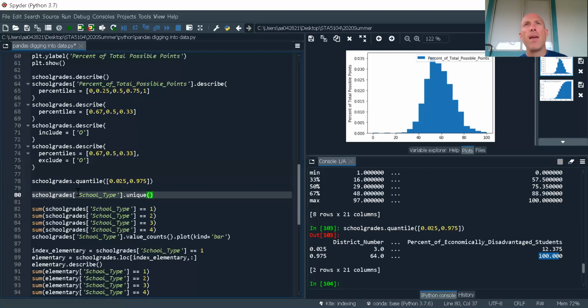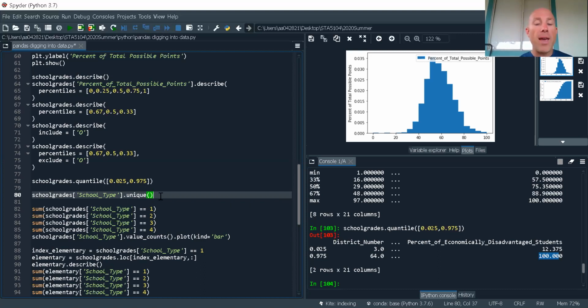I had different semesters, different quarters, different trimesters, final grades, a whole bunch of stuff. And I needed to see what the unique values in there were.